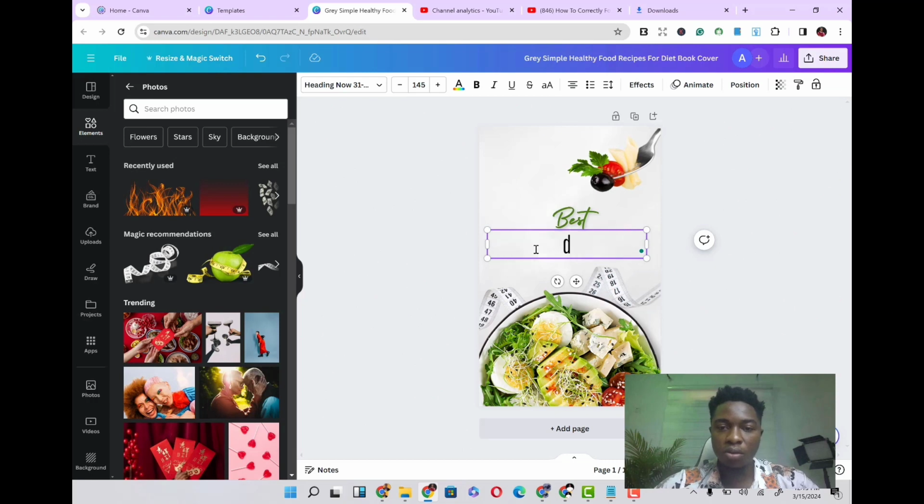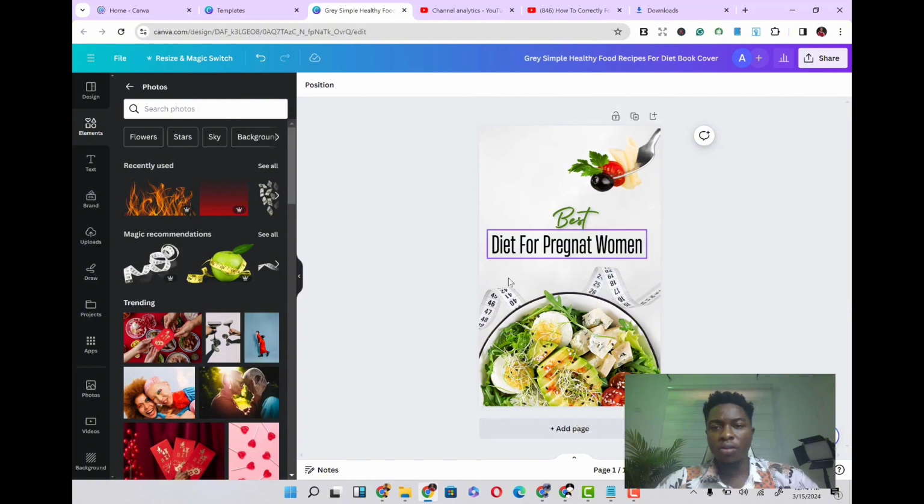So I'm just going to use best, I'll use caps lock, diet for women. Can't you see this is beautiful already? Best diet for pregnant women.